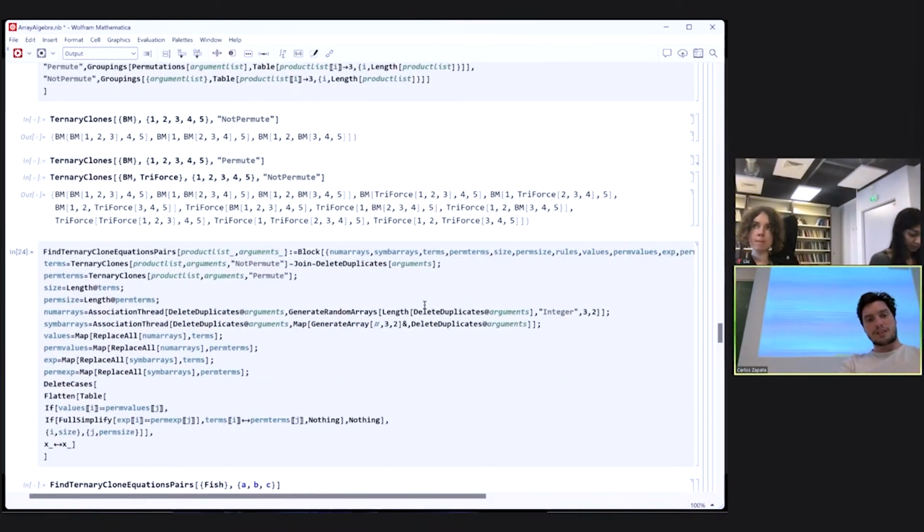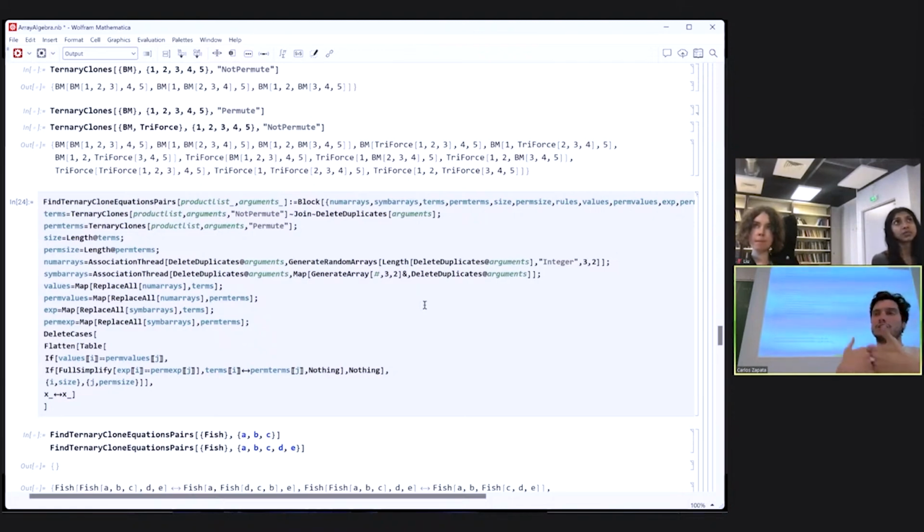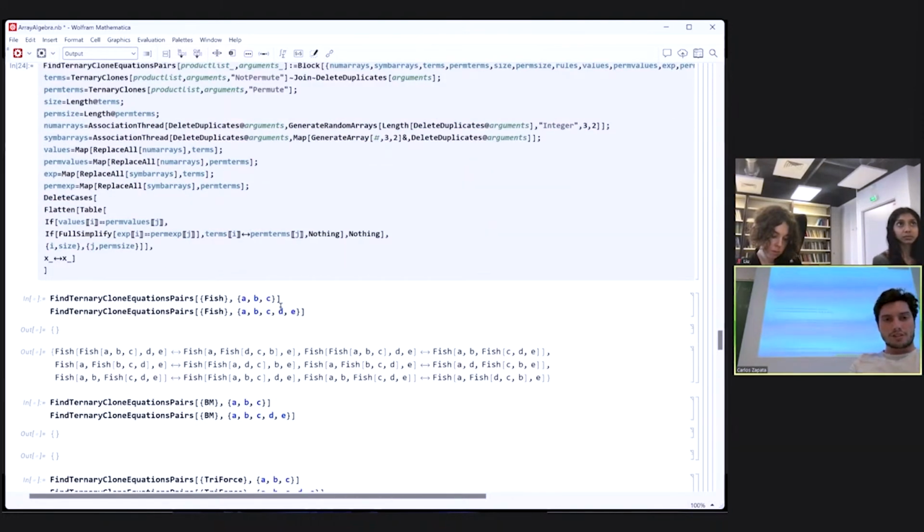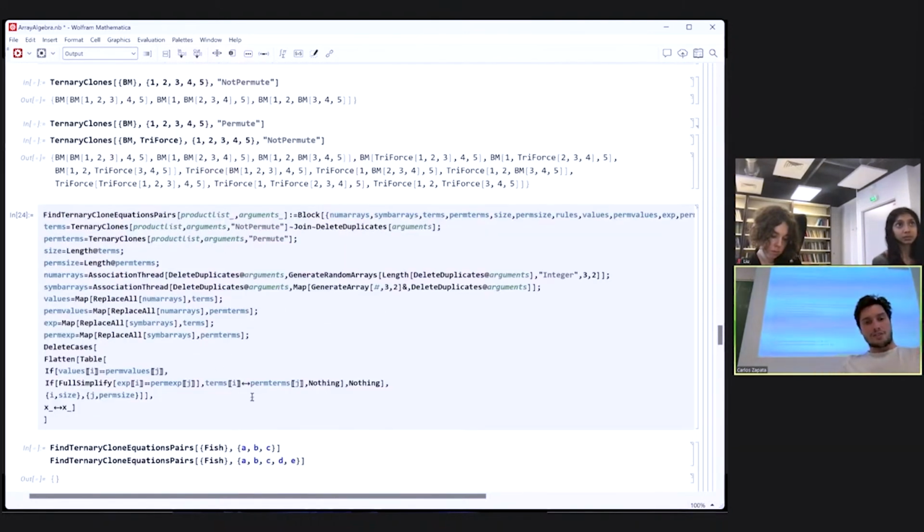Okay, so this is about identities. Now, the interesting question that I had in the beginning: what is associativity here? So, Richard, this is the code that we wrote to computationally check for it. So this works for arbitrary products. Any product you want to define, you can put it, and it works for arbitrary expressions. So the way it works is we generate. So the arguments look like this. You say find ternary clone equations. You specify the number of products that you want to consider, like the fish or your product or whatever, and you can specify more than one, and they will do all the possible nestings of the products, and then you specify the number of elements that are going to be included.